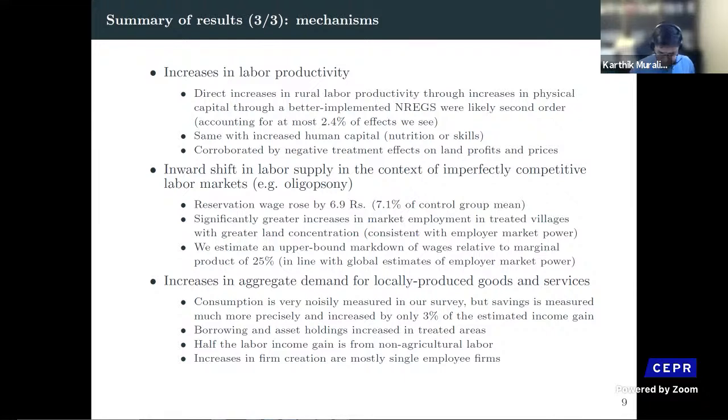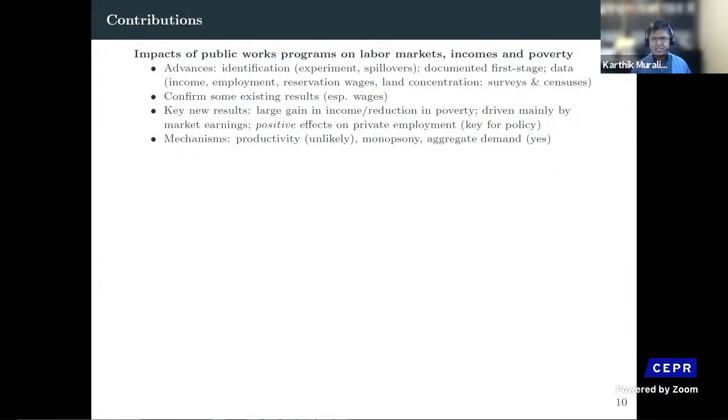Okay, so I'll take a pause after the slide, but I thought let me just quickly place the contributions in the broader literature, right? Because there's a lot of connections here. So I think the first is obviously from a program evaluation perspective, we just care about the impacts of public works programs in developing countries. So the advances over the existing literature are the experiment at scale, the ability to do the spillovers, the documentation of the first stage. And that's very important because, like I said, till now, you've only observed the top line of budget spending, but you don't know what's actually reaching, okay?